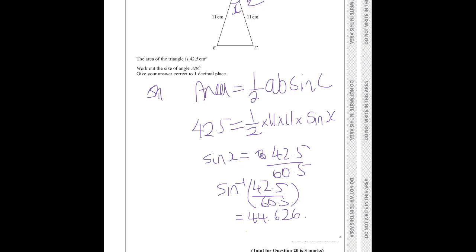But because it's an isosceles triangle, we can say these two angles are equal to one another. So to wrap this up, I'm going to do 180 minus that and halve the answer, because you remember angles in a triangle add up to 180. So let's do 180 minus my answer divided by 2. And the final answer is, I can't believe my eyes, 67.7 degrees.